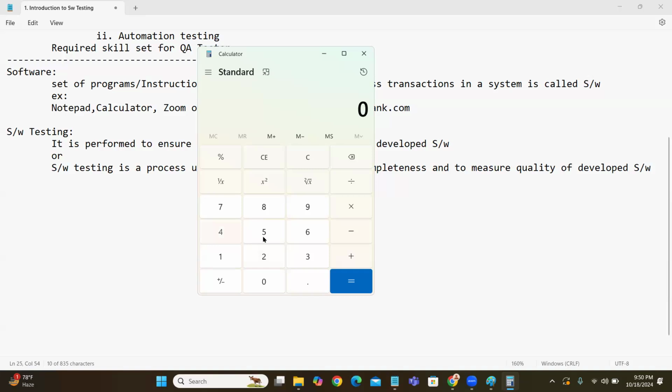Suppose I enter 456. If I click on the C button, the number should be cleared and 0 displayed. That is what we have to check.